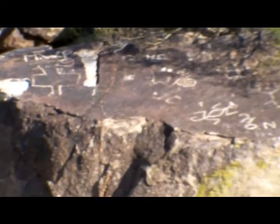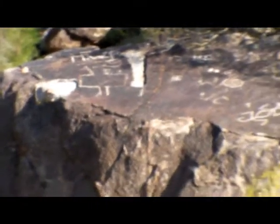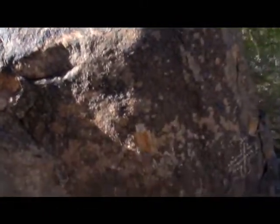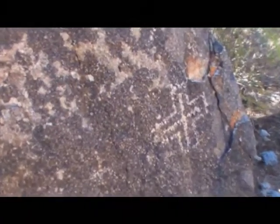And on the top left, by that white breakout of the rock, I'll move over, you see a similar shape I found in Petroglyph Canyon up there. So interesting. On top of this one, I'll zoom right up, try to zoom in. And there's some more little stuff up there, but I don't think that's going to turn out. Here's our reptilian friend again. And then right around the corner, a cross on this one little boulder right here. See if we can zoom in on the cross. And then again, right on the same boulder.